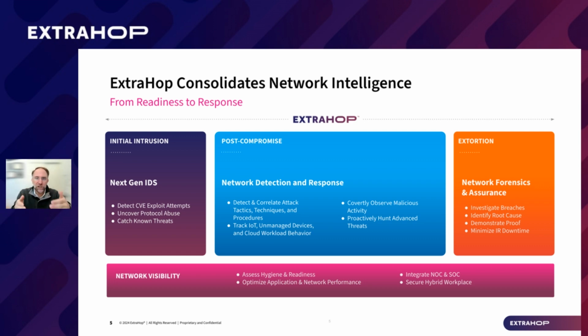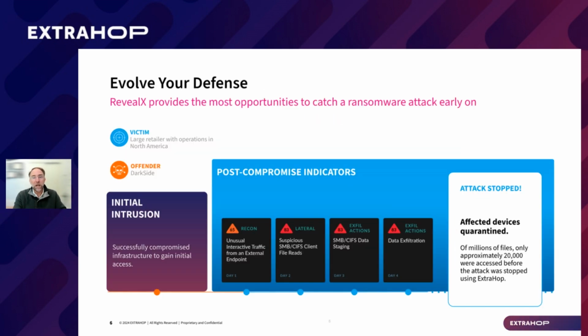I'm going to cover that in just a minute in the next slide. But when you have coverage across the core, the cloud, and the edge, and when you have coverage on the intrusion level, post-compromise, and also on the outcome, you have complete visibility and complete security of your network. So let's talk a little bit about this and how it works with one example.